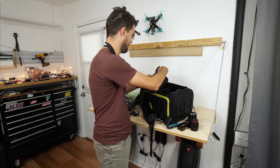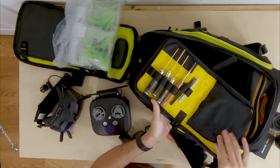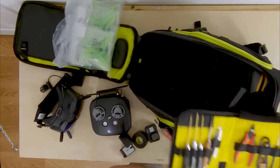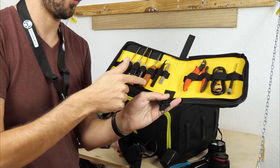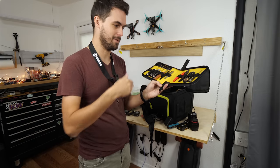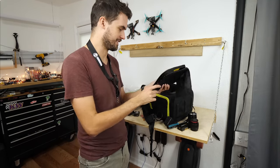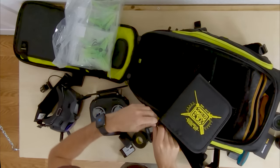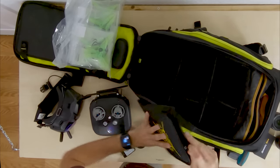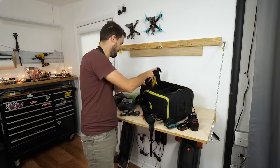This is everything that you need to work on, or I mean really build an entire quad. You just got your hex drivers, soldering iron, tweezers, cutters, little screwdriver. Pretty confident I could build an entire FPV drone from the ground up just using this stuff. So I like to carry all this stuff with me so that no matter what happens, I can do my repairs in the field. And what else?